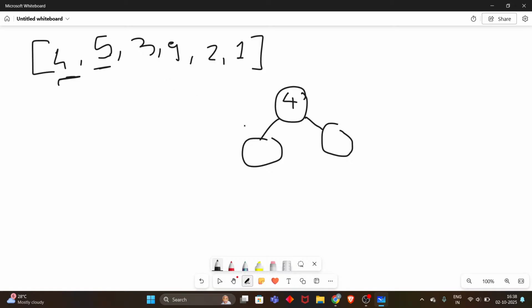So here we have 5, we will place it in the right as it is greater than 4. Now we get 3, it is less than 4, it will be placed to the left. Now we have 9, which is greater than 4, and it is also greater than 5, so we will place it to the right of the 5.